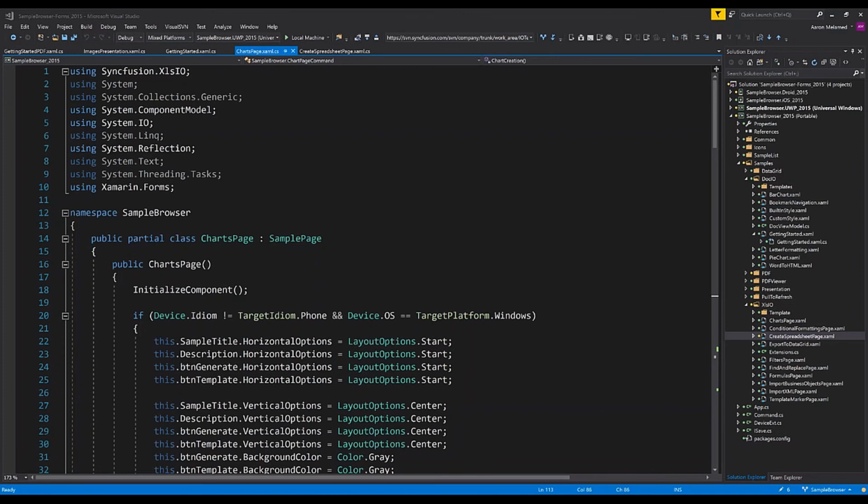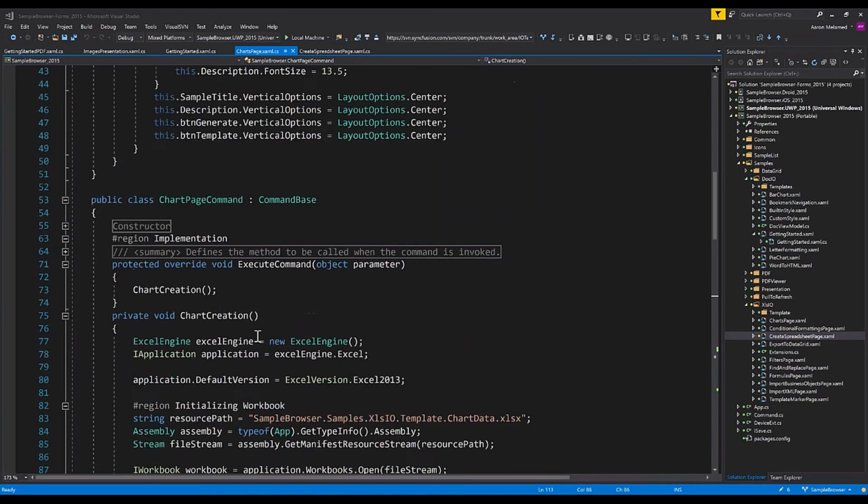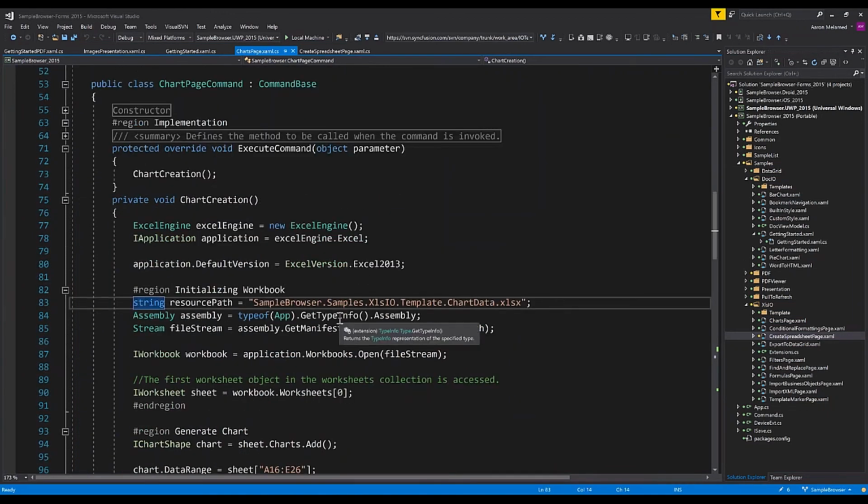And now we can start poring through the code. So we're going to start on line 83. And you can see here that the first difference between the previous example and this one is we're not immediately creating a workbook. Instead, we're setting the resource path to our template, and then we're getting the link to that path. And so we're using that to create a file stream, and then we'll use that to import that template as our workbook.